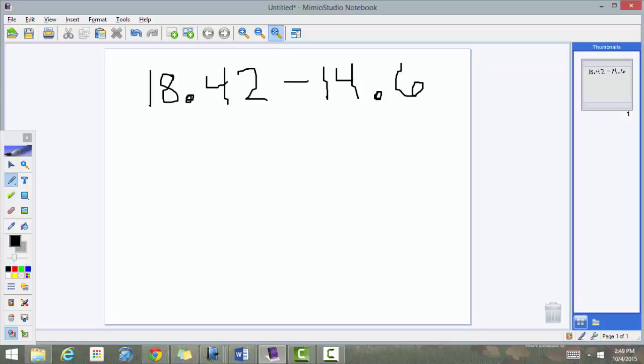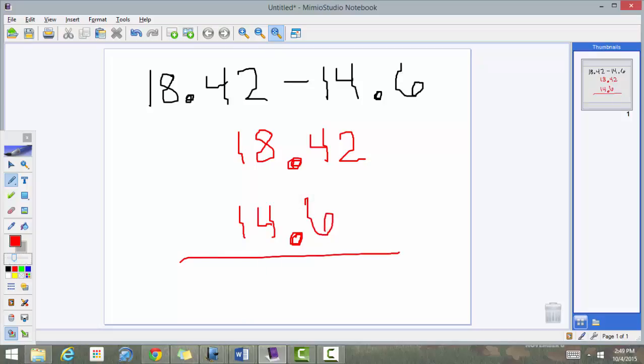In class, we named our decimal Olaf, so if we treated this like an Olaf problem, we want to line up the decimals. I will always start with my decimal points, and then fill in everything else. The top number will have 18 in front of the decimal and 42 behind the decimal. The second number will have 14 in front of that decimal point and a 6 behind it. My decimal points are lined up, which means every single digit is aligned by its place value. There's a missing gap right here, so we can fill that gap in with a zero.